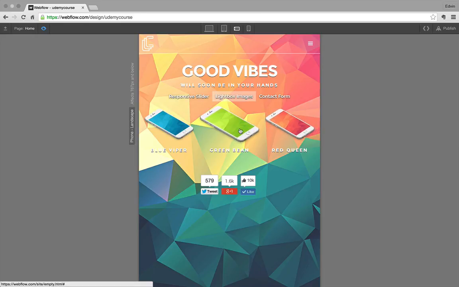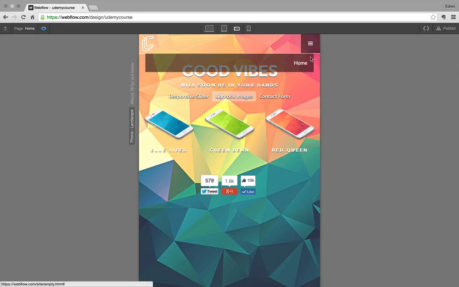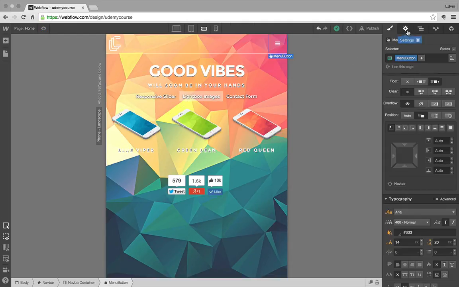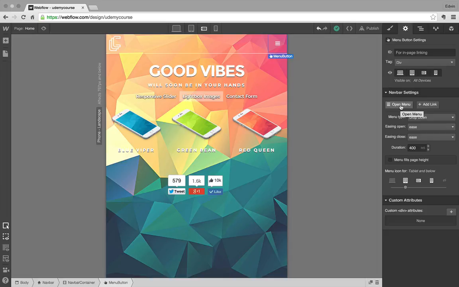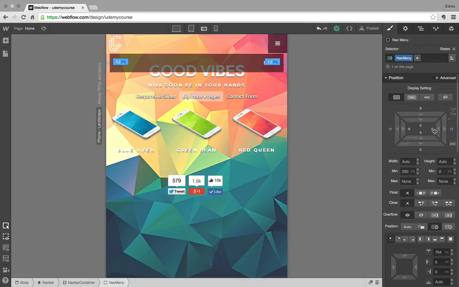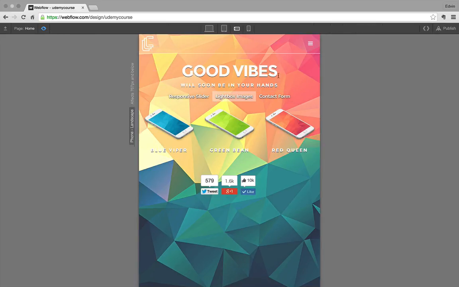So with that taken care of, all we need to do is then take away this gap right here in our drop down menu. So I'm gonna click the menu button, and I'm gonna go to the settings and open up the menu, and then going to the style, I need to take away this margin right here and just 0 that. So now the menu is all the way along to the sides of the view.